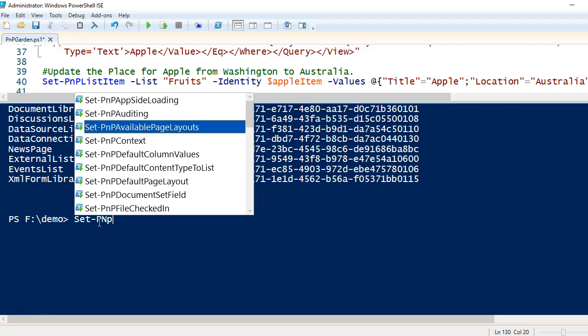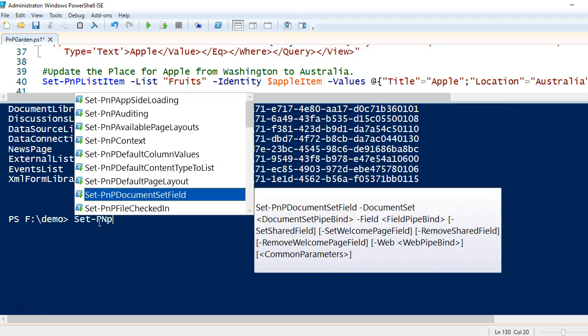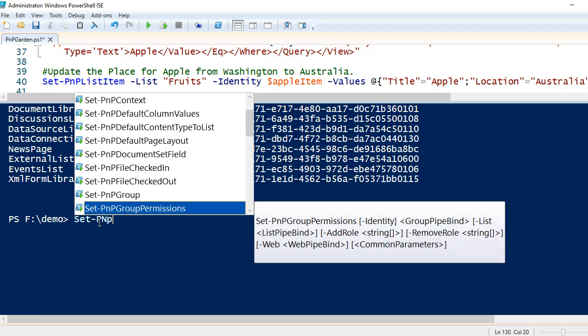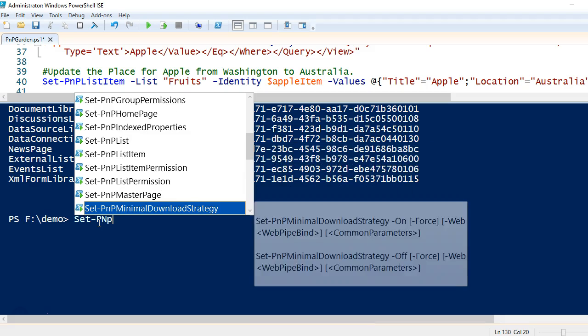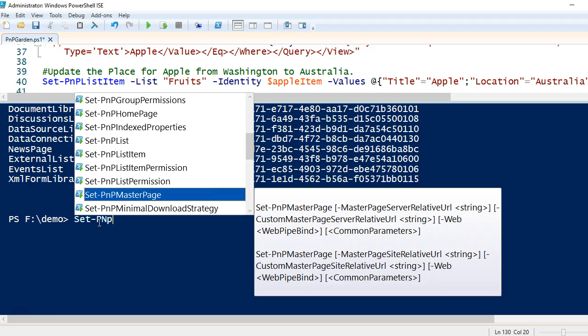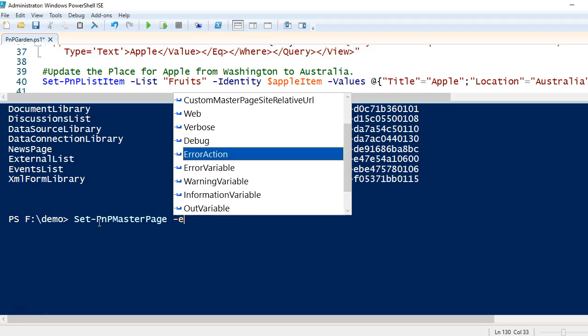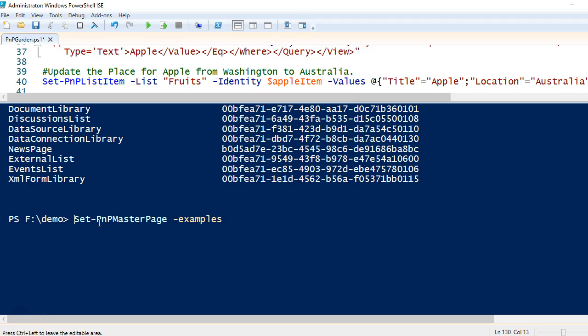And in case you want to do check-in, this is very powerful. If you want to update a group, you can update using Set-PnP and give the permission. It's very straightforward. Suppose you want to update the master page and you don't know how to run the command, immediately go for the help cmdlet and you should be able to do that.